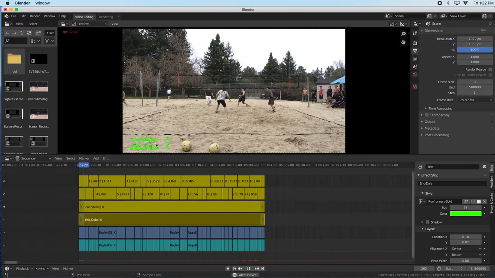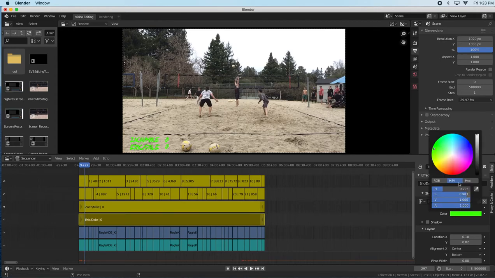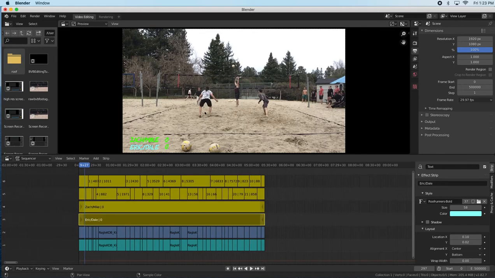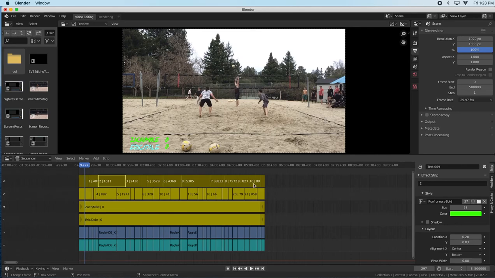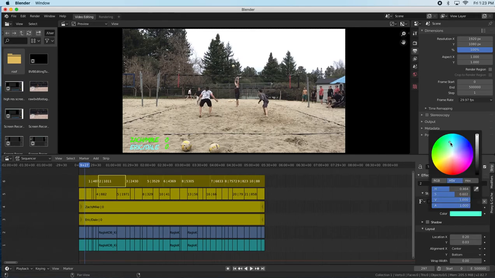So once again, you can change the colors too. Like, what's cool, we're all wearing black and white and gray. Eric's actually wearing a lighter color, so maybe we want to go back and say Eric and Dale are going to be a different color. They're going to be lighter. Like that. Okay, because Eric's wearing a light shirt. And then obviously you want to change their score too. So I'm going to highlight all of their score and then change that to the same-ish color.